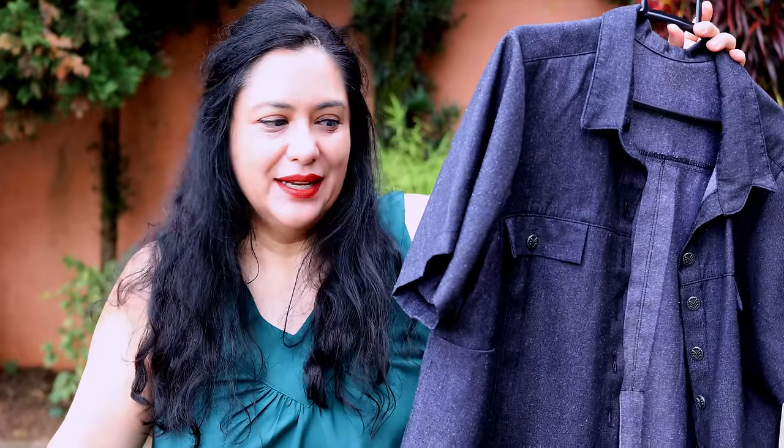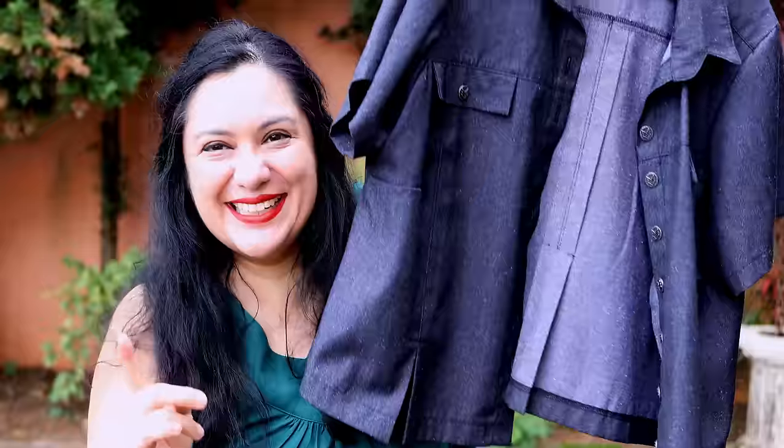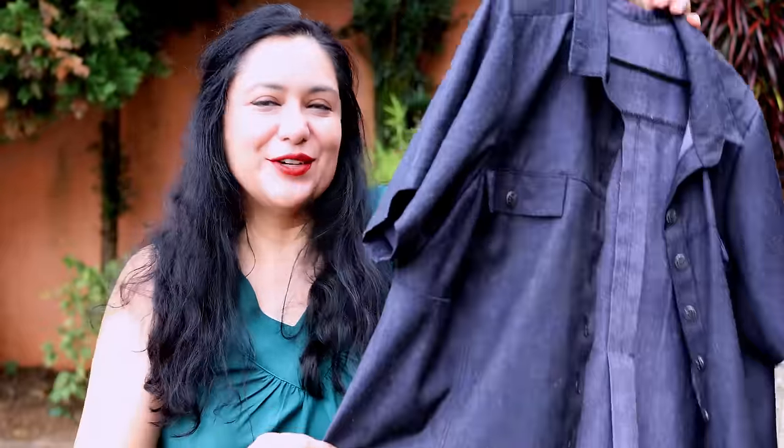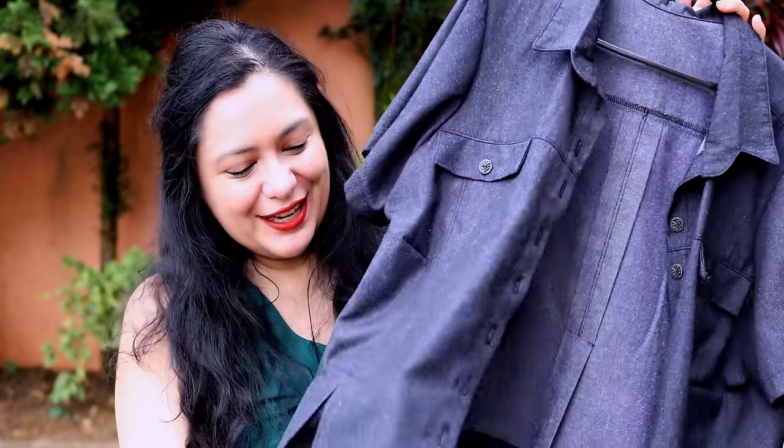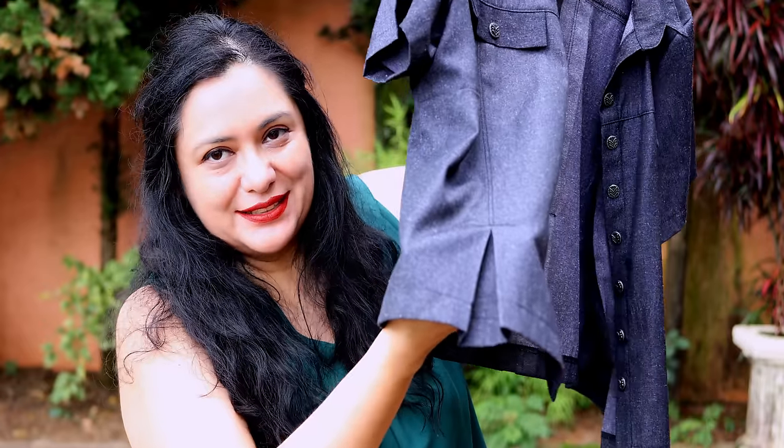When I was cutting this out, I was super mindful to leave as much fabric left over as possible because I could eyeball that maybe I could get a pair of shorts. I was really hoping I could, and I did — I'm so happy. The first pair of shorts you're going to see here, Tinley shorts, are the straight style. I had just enough fabric left over, and even enough fabric to make this little pleat detail on the shorts so that I can wear them together as a set. It's so, so nice.